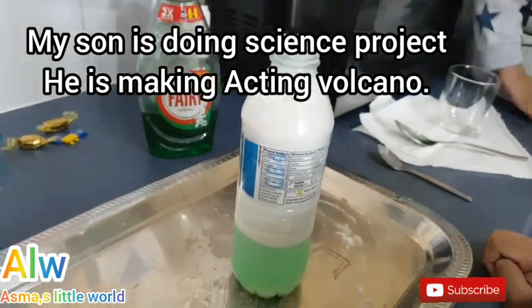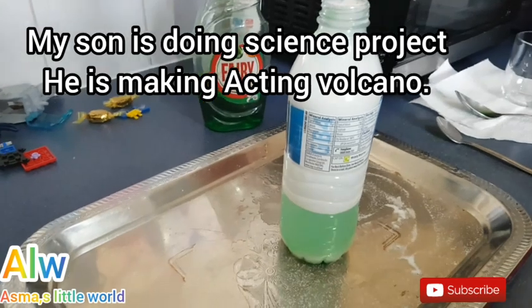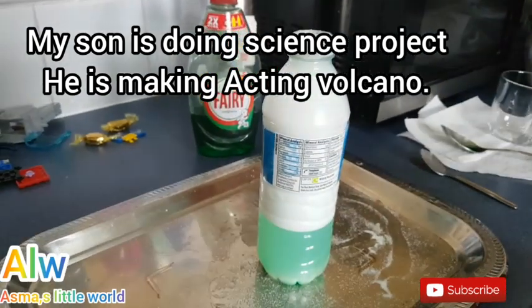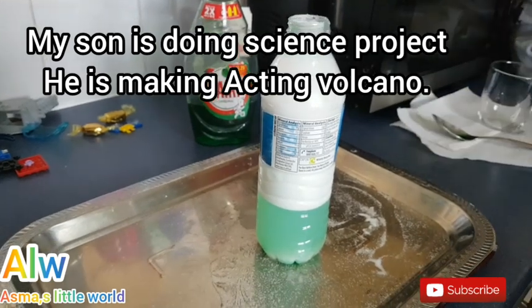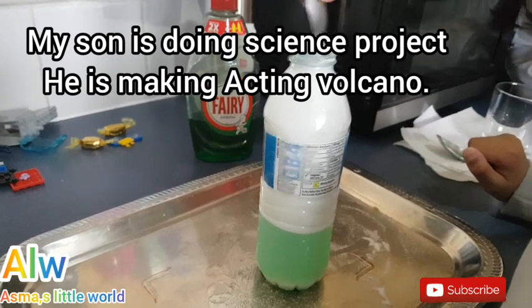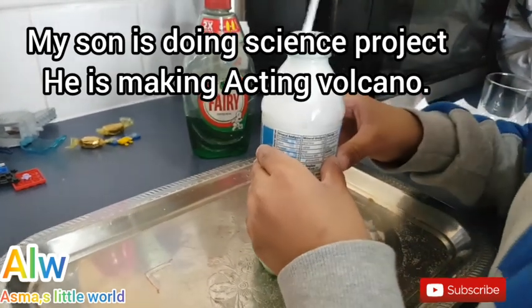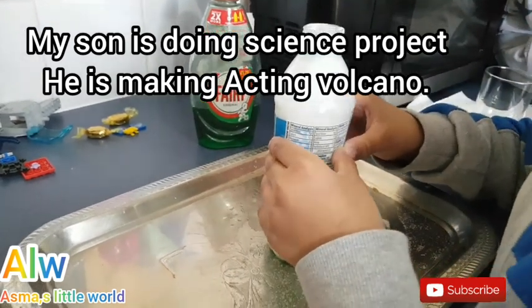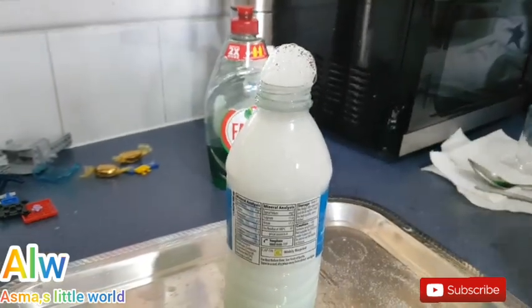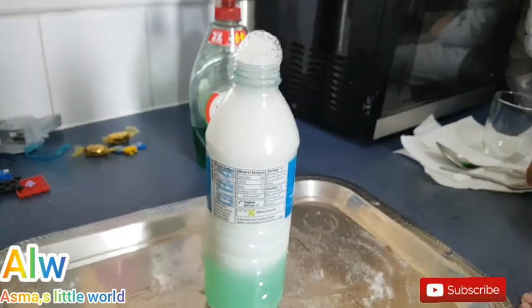Paint. Yeah, it's working. Put paint in it. No, the paint is just to make it a different color. But there is already green color inside. Yeah, that's good. Mix it, Baba, mix it. What should we do? Put the paint in it if you want to do more.